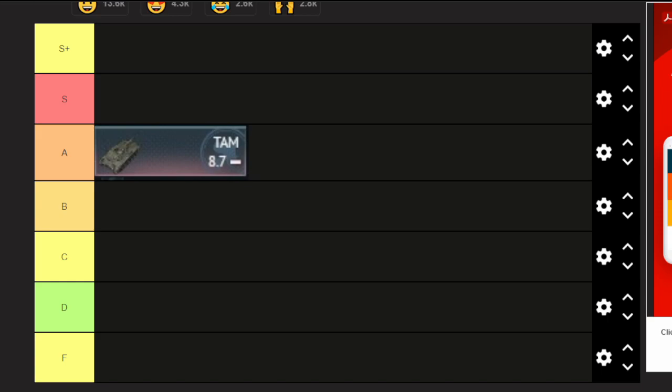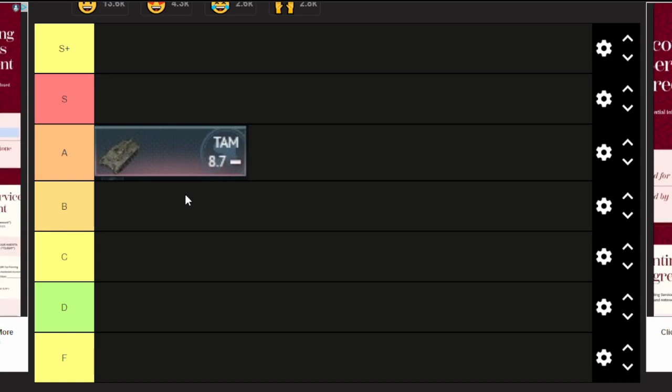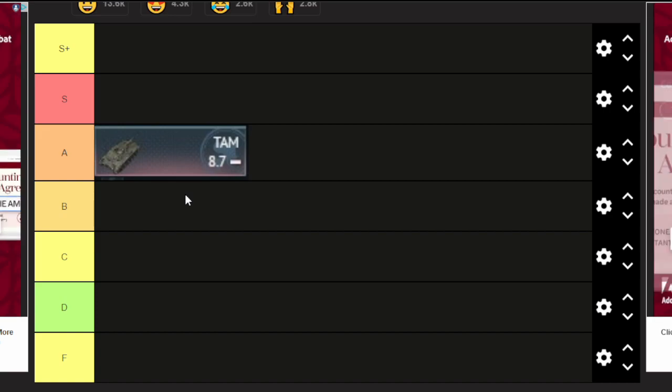Yeah. Overall, it's an alright light tank. There's not really a lot of ups. There's not really a lot of downs. It's just a typical light tank for War Thunder. I know in up tiers it can struggle. Down tiers it does decently well as well. But other than that, there's not really much I can say about it, at least for myself. I don't know if you got anything to add about the TAM.